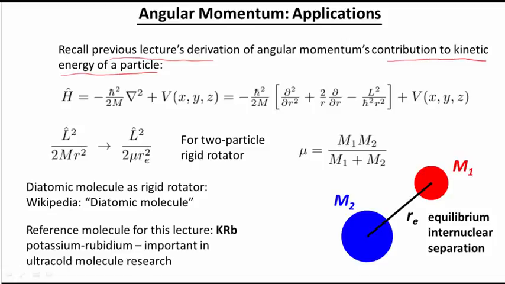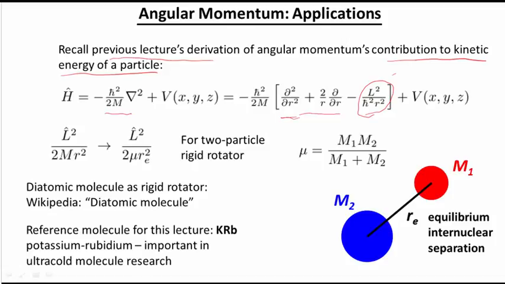So just to recall, what we showed was that here's the kinetic energy operator for a particle moving in 3 dimensions, the h bar squared over m del squared. And this turns out to break down into a part that just depends upon the distance from the coordinate origin, spherically symmetric, and then a contribution of the angular momentum operator, which is dependent upon the angles that the directions in space that a particle makes.